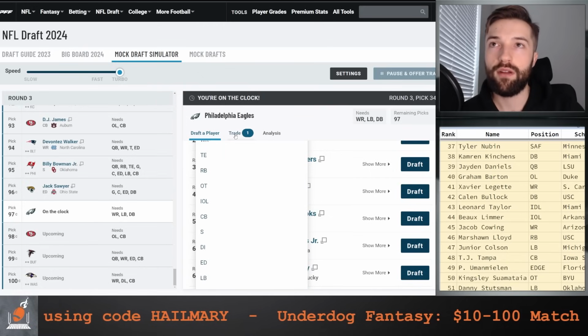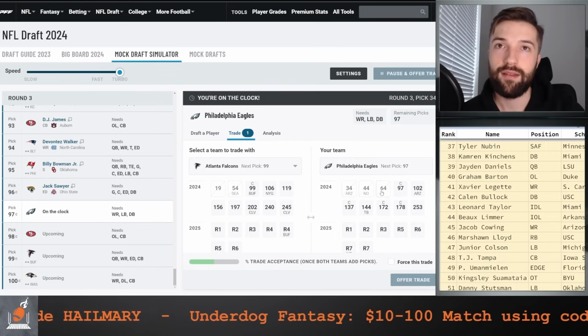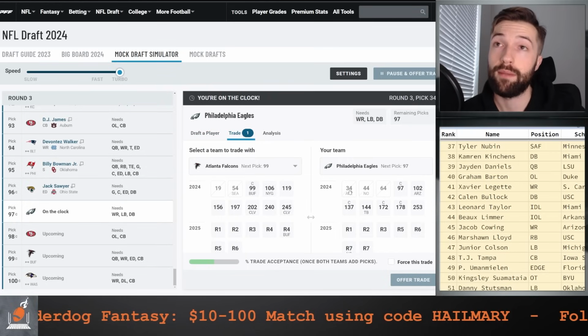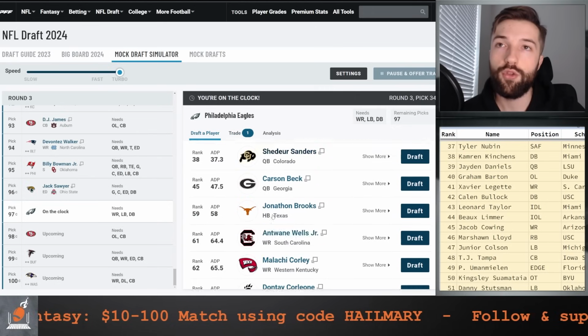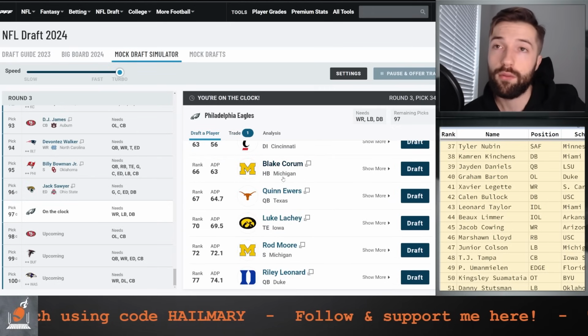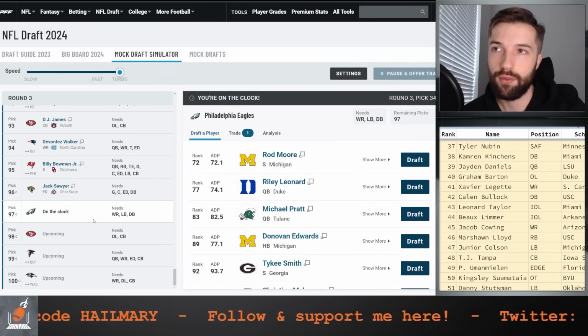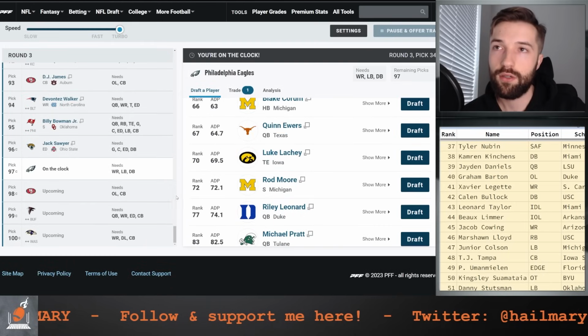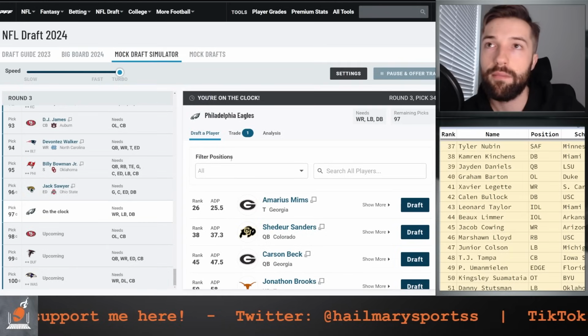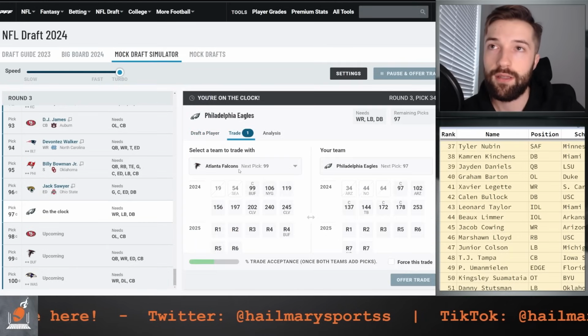So, in the spirit of Howie, I think a trade back, luckily we've actually gotten a ton of picks. That's a big plus. But who should be moved up for? I think Blake Corum on another roster, because I don't feel like the Eagles would pull the trigger on one. On another roster, he would do just fine. And that's probably where I want to end up. And Howie is a mastermind of these trades.